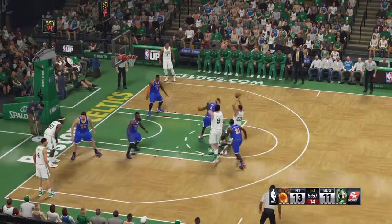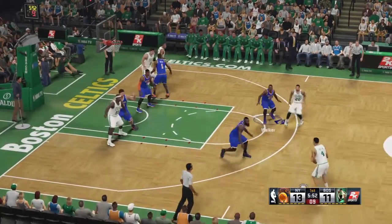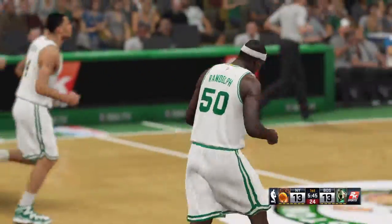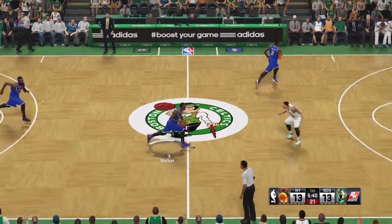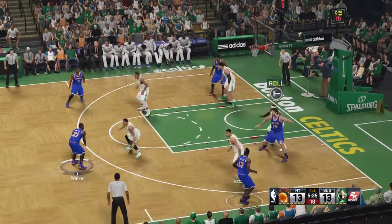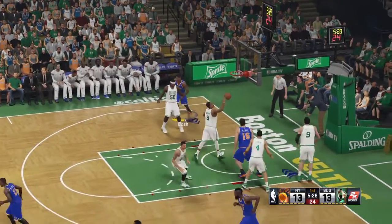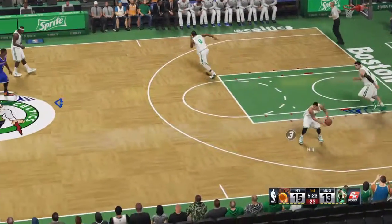Vucevic, a screen on Walker. Hill kicks to Vucevic. Here's Green. 5 points in the game. Here's Randolph, and another basket for Boston. Walker with it. Gasol setting the pick for Walker. The feed now to Gasol. Looks for Bosch. Gets it to him. No one covering. Bosch has got his second bucket of the night. Didn't that one play out smoothly?